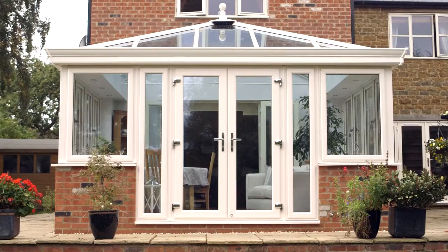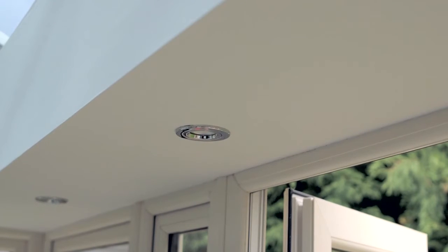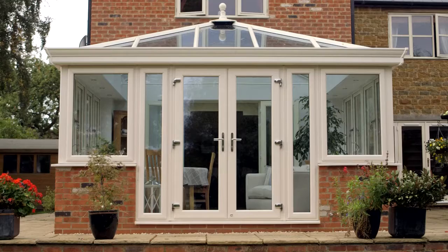They wanted it to blend nicely with the house and were very considerate about doing that. On the outside the bricks match the house. Even little things like how many lights you want — we had lights put in and they asked how many we wanted, is that enough, do you want less — they were very particular about what we wanted. There was no disruption whatsoever; it happened really very quickly. Once the designer had been with his computer and we chose our design, within about two or three weeks they were in digging the foundations, ready to go.